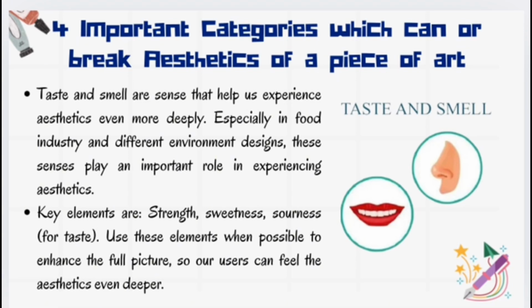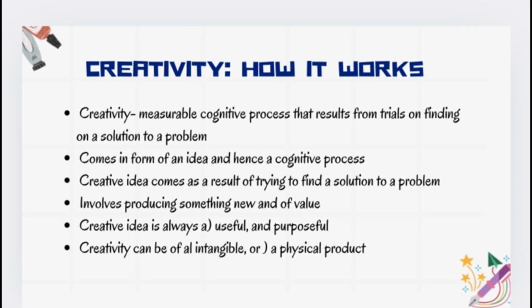So, while sight, sound, and touch are important, taste and smell create a more emotional and immersive experience. They trigger memories and feelings more strongly than other senses. In the food industry, these senses are central to the product. In spaces like cafes, stores, and hotels, pleasant smells like coffee, flowers, or clean air improve how people feel in that environment.